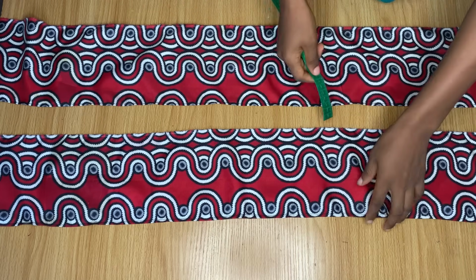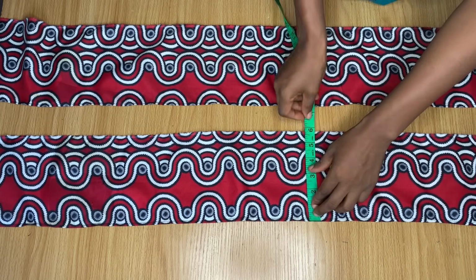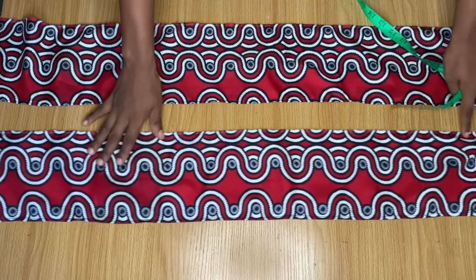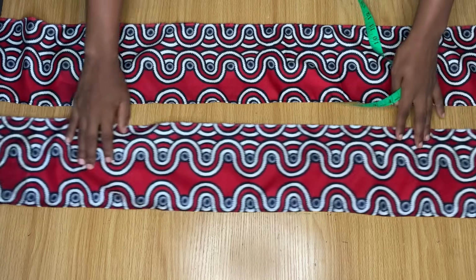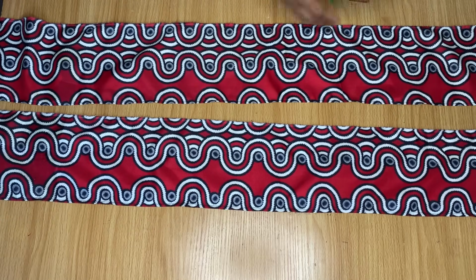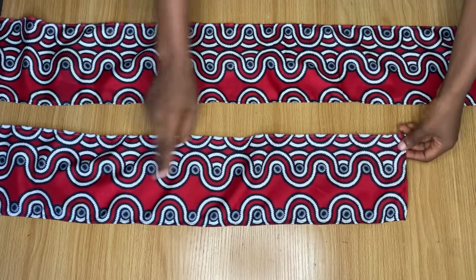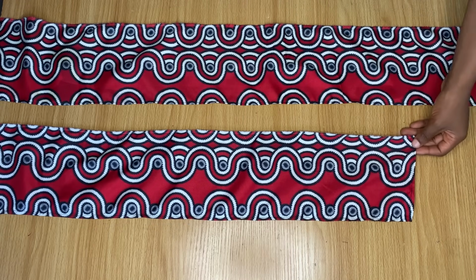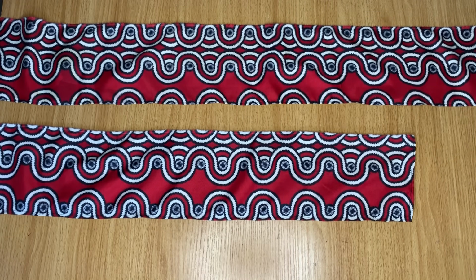So for those of you that would like to know this measurement, after folding one side of it, I have 6 inches here like this, and then this other length here, this longer part of it, this part here is the whole tape measurement. So this is my full tape measurement. So now on this side that I did not fold, I'm going to go over to the sewing machine and make 2 gather stitches.